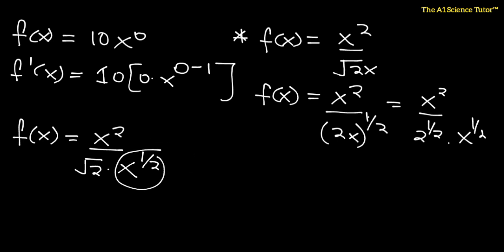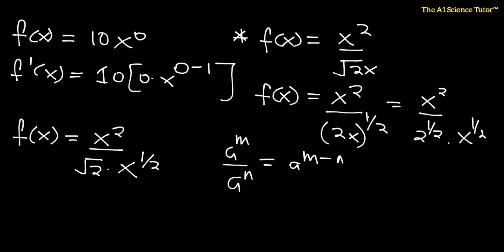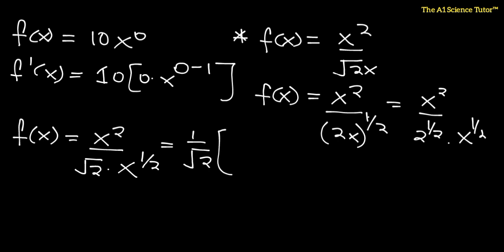Now, I could actually do it that way, or just use the rule for division of terms which have the same base and different exponents if they are divided together. So if you have a raised to the m, and you also have a raised to the nth power, and they are divided, this could be rewritten as a raised to the m minus n. So that is exactly what I'm going to do with these variables. So this becomes 1 over square root of 2, multiplied by x raised to the power of 2 minus 1 over 2.